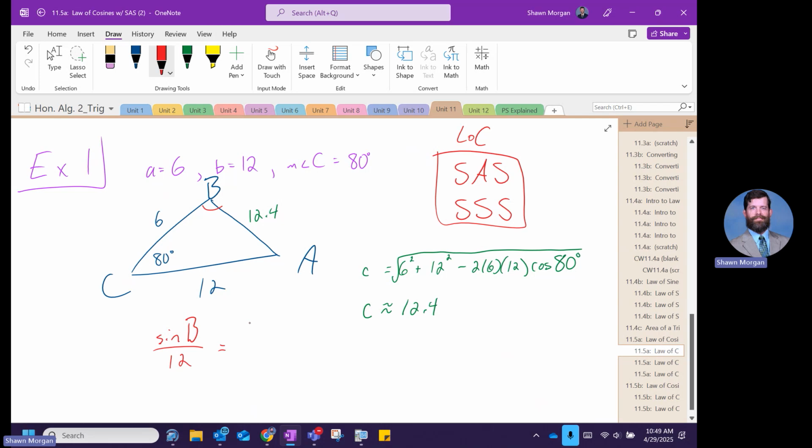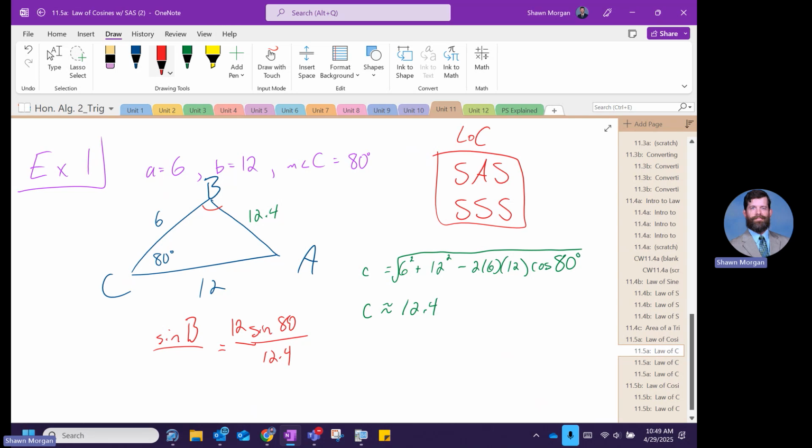Law of sines. And so we'll do sine of 80 over 12.4. Now, Aiden, we practiced this a little while ago at the beginning of today's class. What are you going to do to both sides to get sine by itself? Very nice. We're going to put that 12 up the top. If you're in the good habit, which I've recommended, of putting your unknown up top, then you won't have to cross multiply. You just times both sides by that denominator.